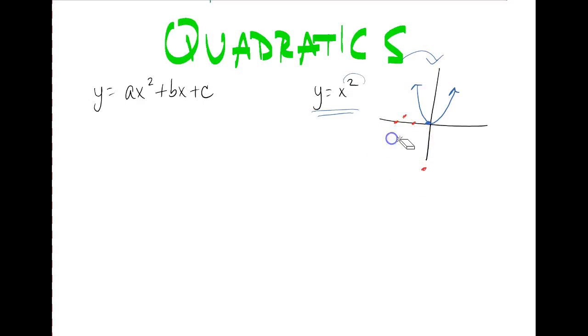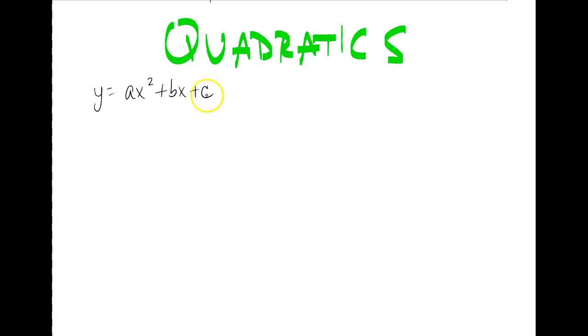Okay, I'm giving you a quadratic over here that's in what's called standard form, and whenever you see this, it's going to be our guide to graphing a random quadratic, because you need to be able to identify the a, the b, and the c, which are just the numbers in the problem. For an example, if I was asked to graph y equals x squared minus 2x minus 3, I know it's going to look like a parabola. I just have to figure out where it is.